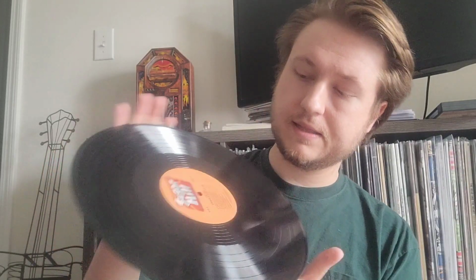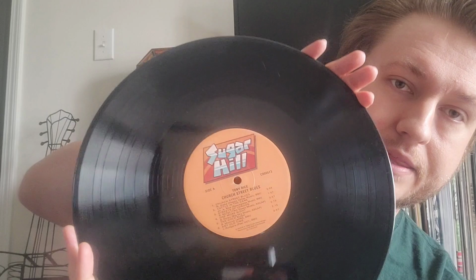It is on the Sugar Hill label. And again, this is the all analog cut, I believe. Sorry, it is not. It is AAA lacquers from the original tapes by Kevin Gray at Coherent Audio on Craft Recordings. So check out Church Street Blues.